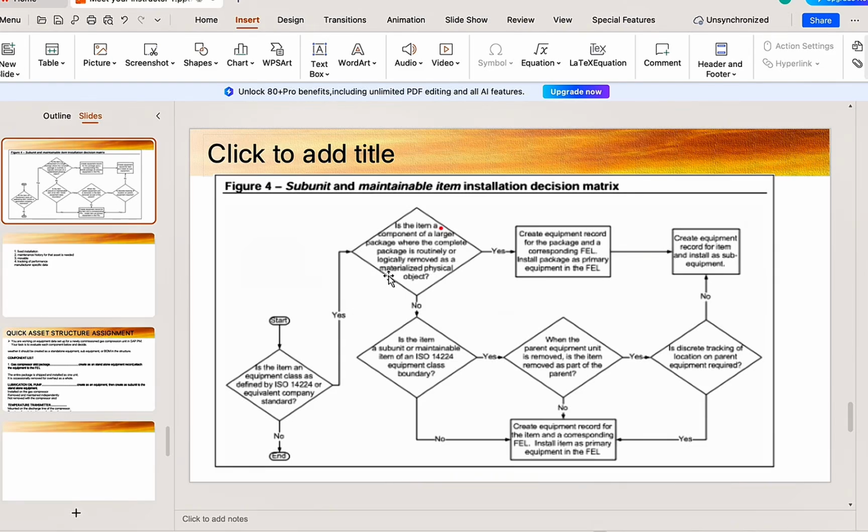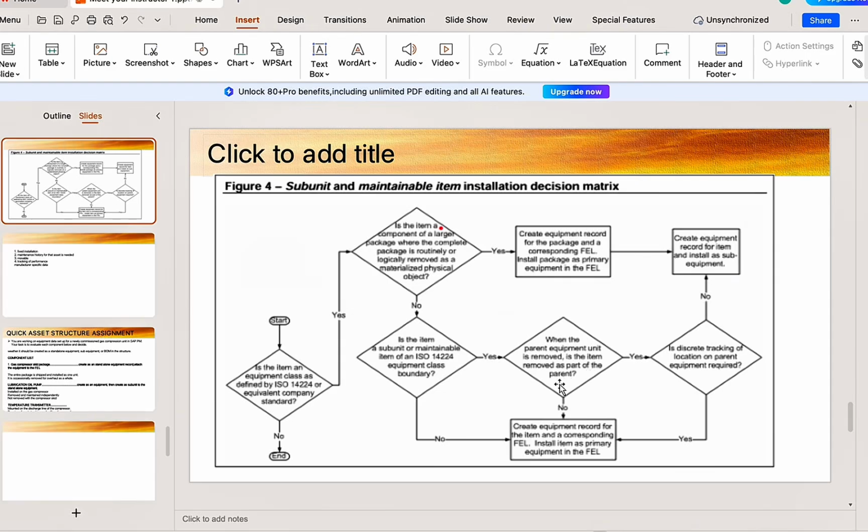All right, so because it is no, we will now ask, is the item a subunit or maintainable item? So this particular item is a subunit, all right, and it's a maintainable item. So the answer is yes. And the next is, when the parent equipment unit is removed, is the item removed as part of the parent?